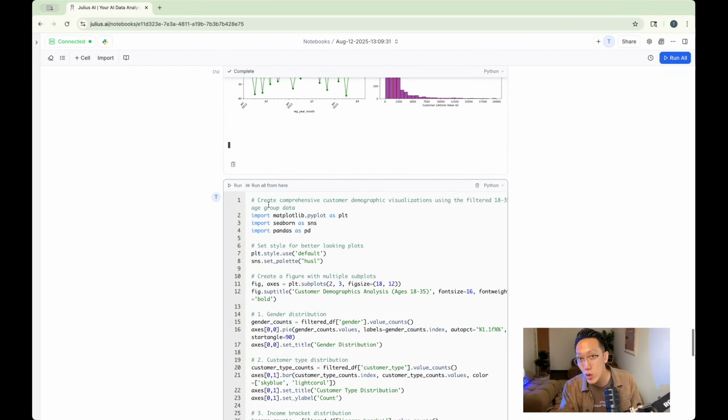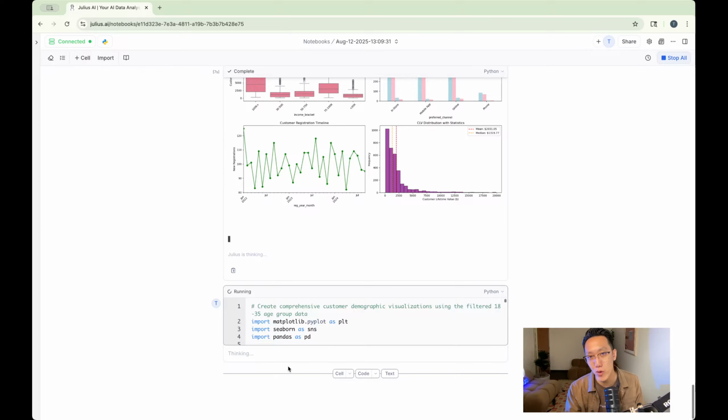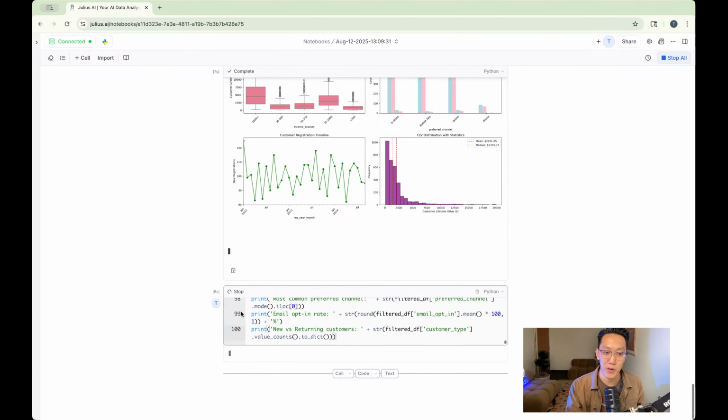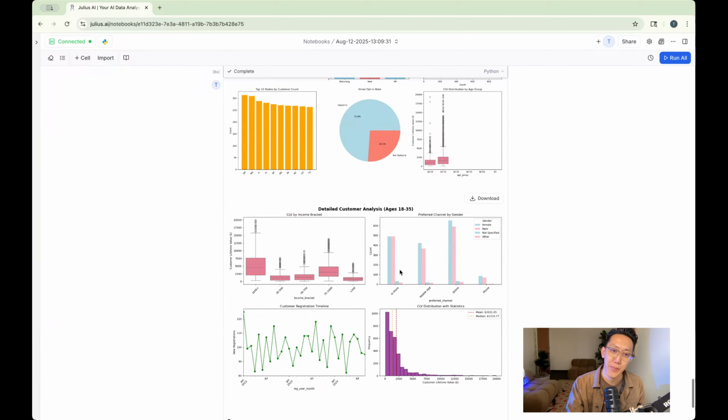You could paste in code that you have from Claude or OpenAI if you're working outside of Julius. If you have your own Python notebooks that you're working on, or your own Colab notebooks, you could even take the Python from there and just throw it into Julius, right? That's sort of what the Python code cell is for. And you can just run those the same way, and you don't have to rely on Julius to generate any visualizations or new code for you. And we'll just reprint essentially the same thing that we just did there.